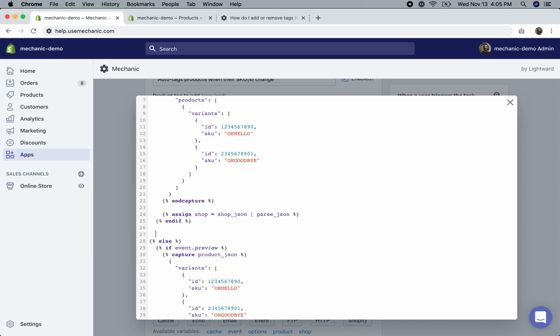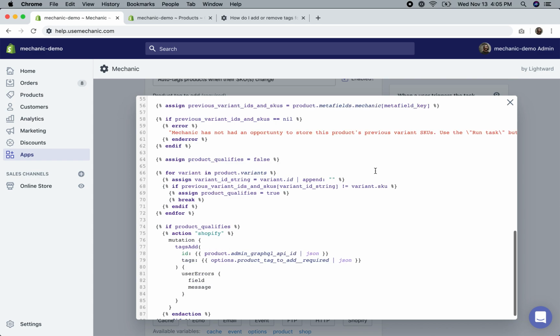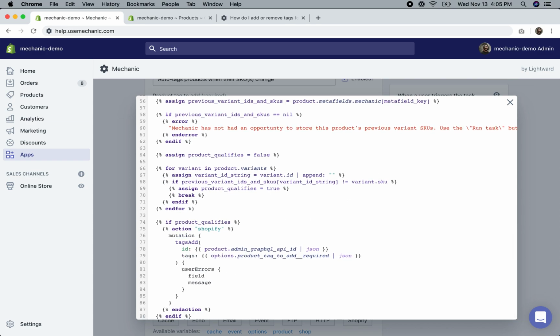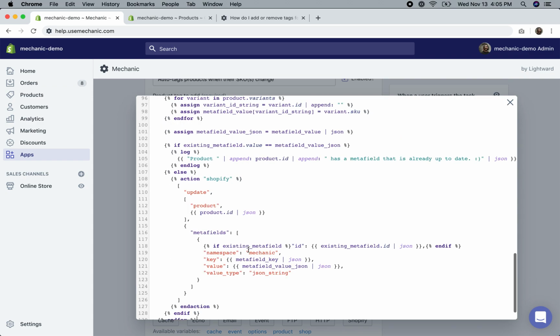Yep, let's do this. Assign products to products that need a meta field update. If I can think of a shorter way to say that, I will. Good enough for now. I actually don't need to initialize that to an array. I need to say that that's going to be shop.products. Down here, though, well, okay, I've got important code on the clipboard, so let's not lose that. Let's put that here at the end.